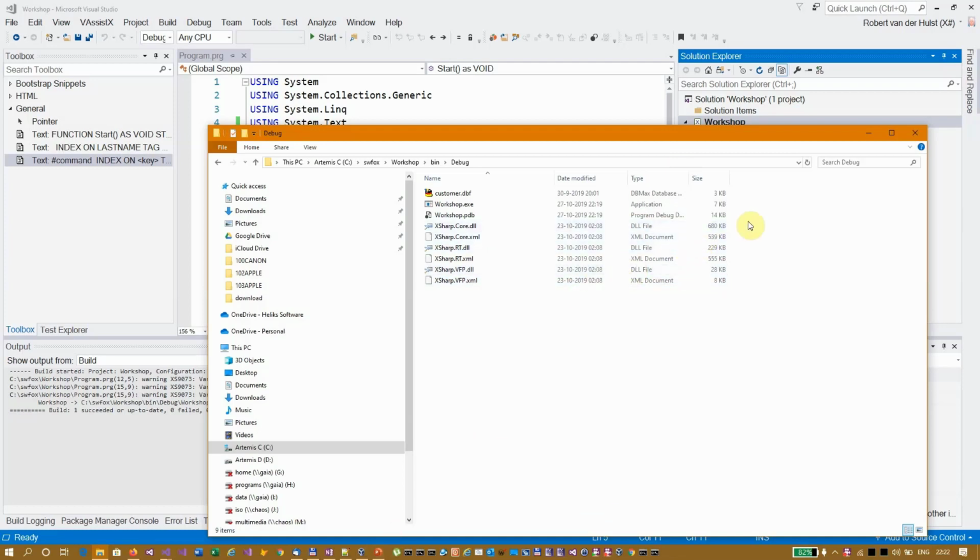Okay, so Visual Studio compiles it in this folder. You see here the stuff that was referenced. You do not see the stuff that was not referenced. If you copy this over to the Linux machine, like Dries did in his session, it won't run because the RDD component is missing. So that's something to be aware of. If you're going to deploy stuff, look into the help file what you need to deploy.